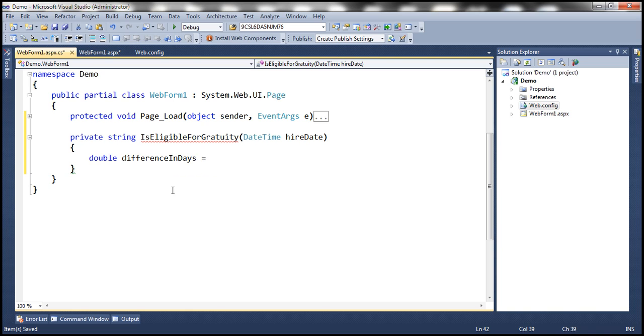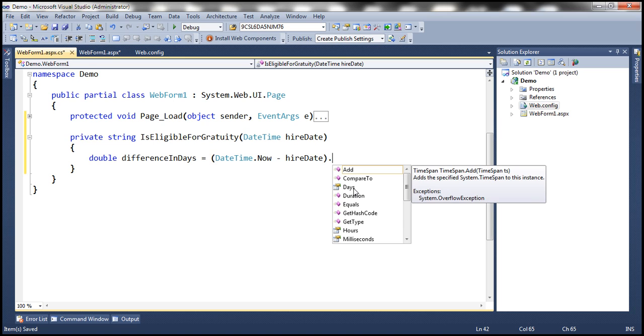So what we're going to do here is we have the employee's hire date. Now we're going to subtract that from today's date. And how are we going to get today's date? We can use DateTime.Now. That should return us today's date. So from that, subtract the hire date. When we subtract two dates, what are we going to get in .NET? We get something called a TimeSpan, and the TimeSpan object has this Days property, which is going to give us the difference between today's date and the date a given employee was hired.